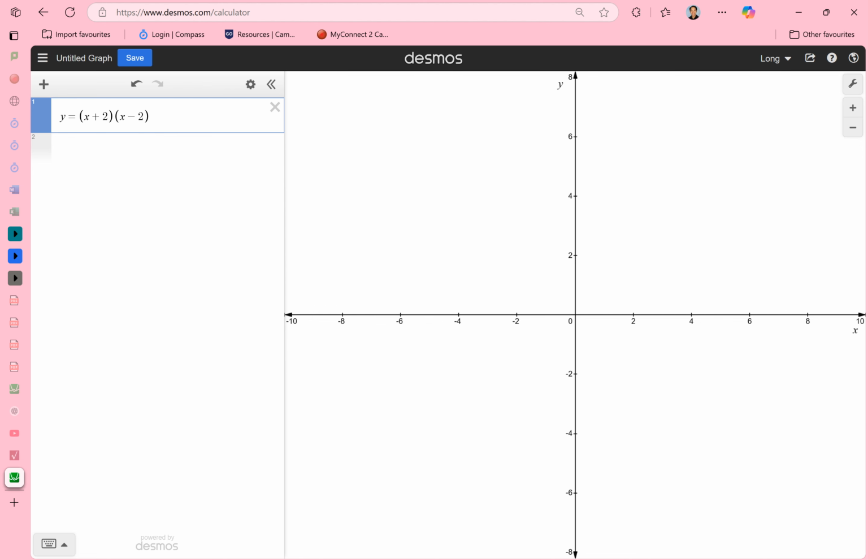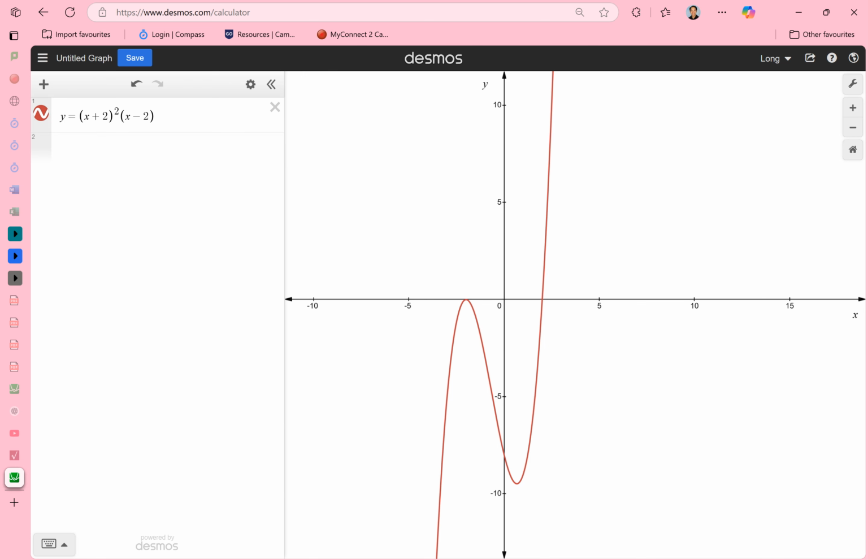If I took off that square, and then I put the square over here instead, I got to delete this little power. See what happens? Still an N shape. Well, what's the difference? It turns at -2, but then it crosses through 2. So how do you know that you're going to get this shape? It's based on the number of brackets. 2 brackets means 2 intercepts. 1 bracket means 1 intercept. 3 brackets, which is what you were doing, you get 3 intercepts.